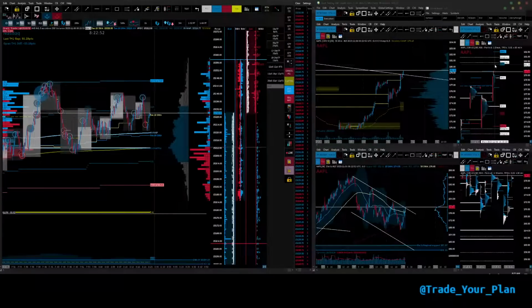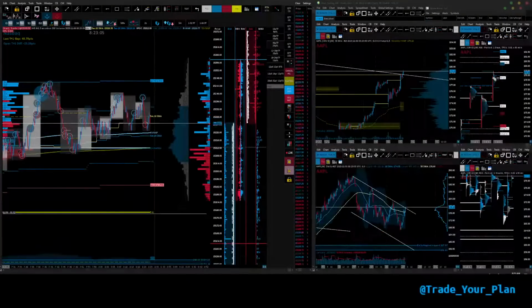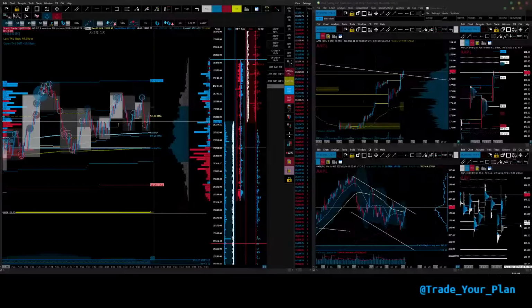Has not hit 50% of its daily TPO, right? Hasn't even hit 50%. So usually a stock will at least make some attempt at like up here. And then if it's weak, it'll roll over here and not even get to 50%. So I still think it has some upside left in it based on this TPO chart. Let's go look at the weekly.